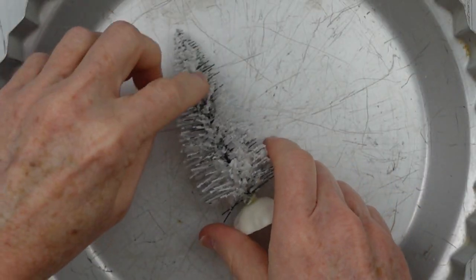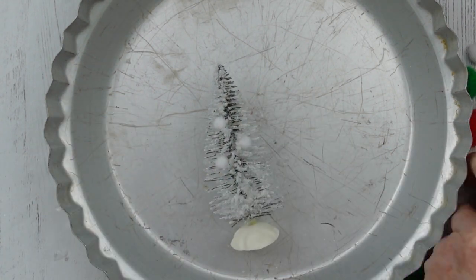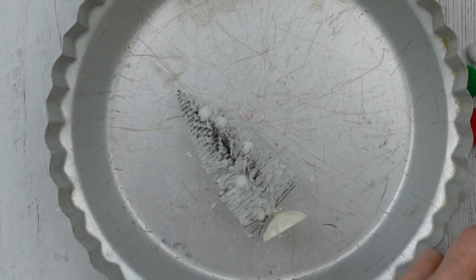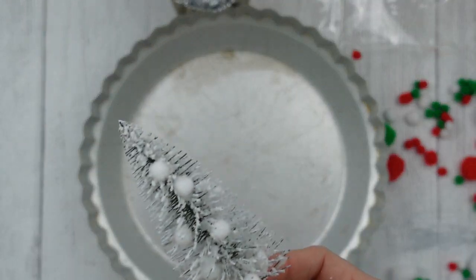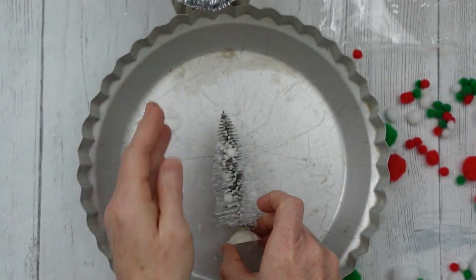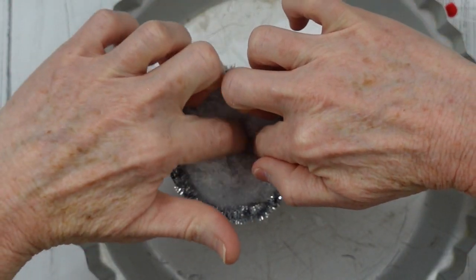So, now we've got to put the tree down in the base. We're going to decorate it first, apparently. We're going to take some white pom-poms, and this is from a bag I think I got at Dollar Tree. And I'm just going to add some white, the smallest ones, straight into the tree. They will stay if you just poke them in there, just like that. You can leave it like that if you would like, and just have the white. Or, because it's Victorian, I'm going to add a little something to it.